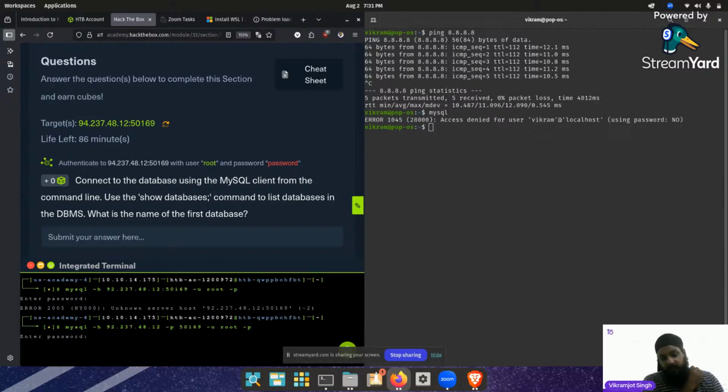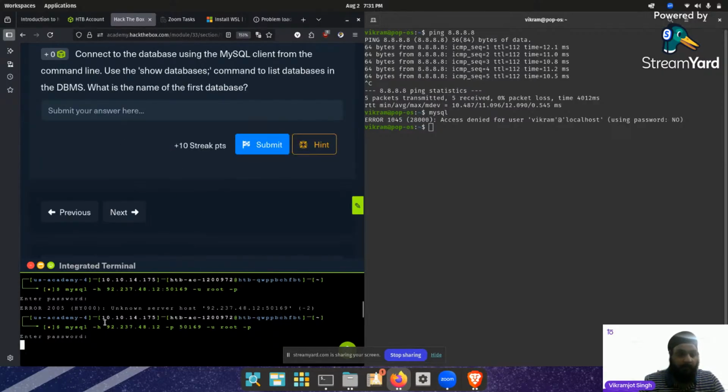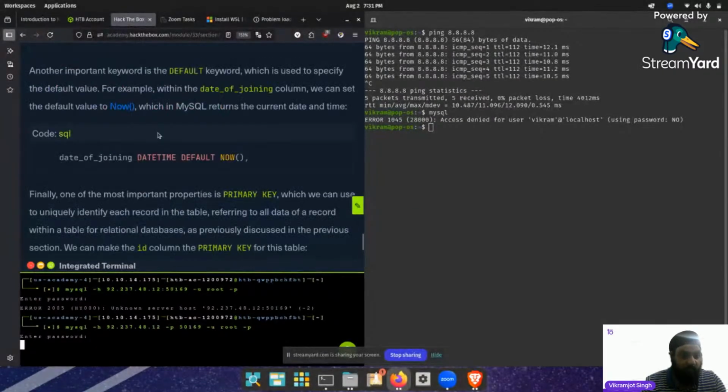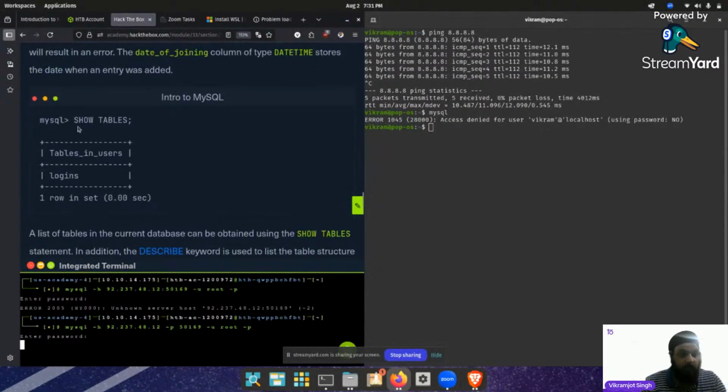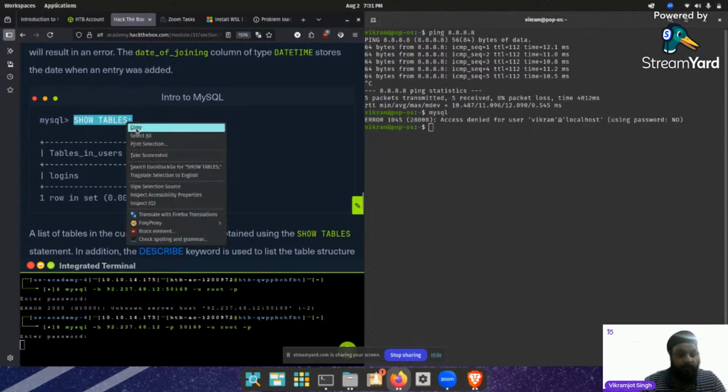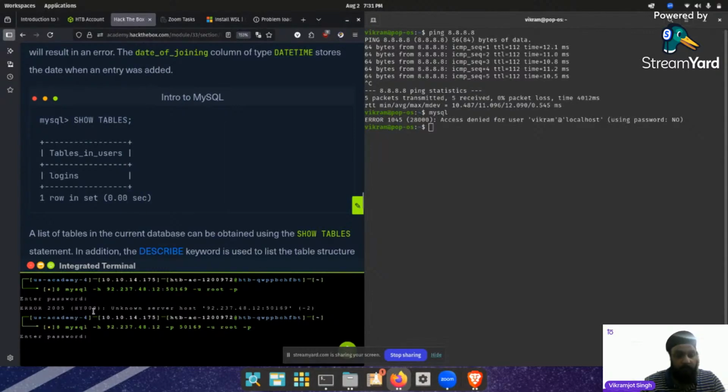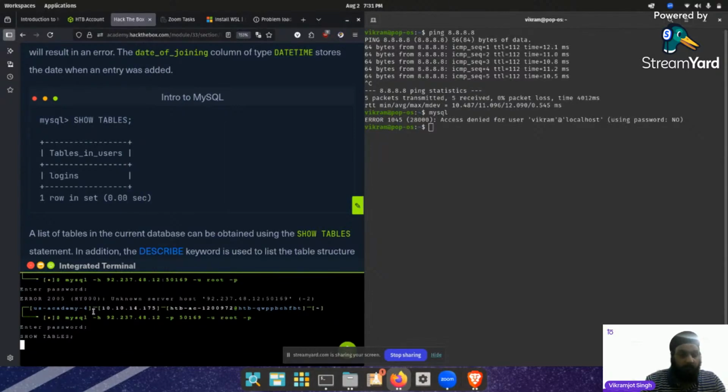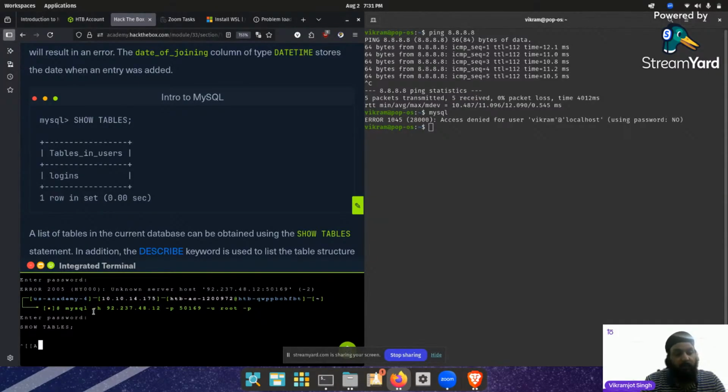I think it's connected now. Yeah, it's connected. Okay. So how will you know? There was a command here: show tables. It's super duper laggy.